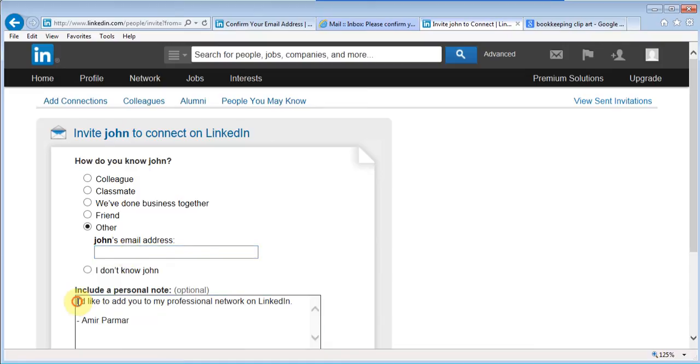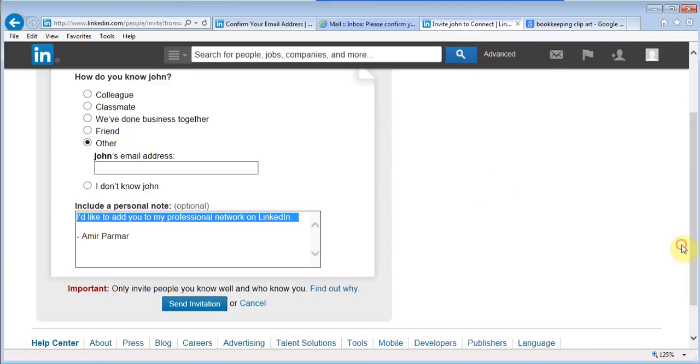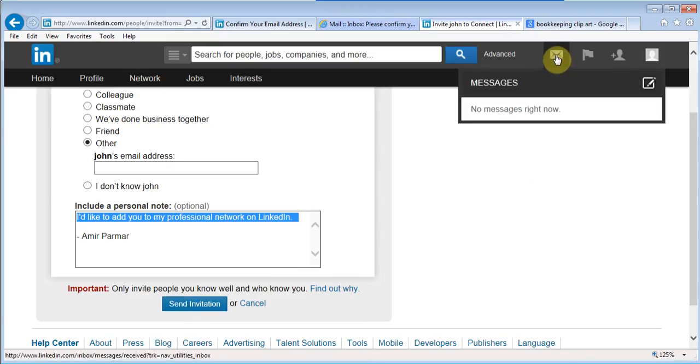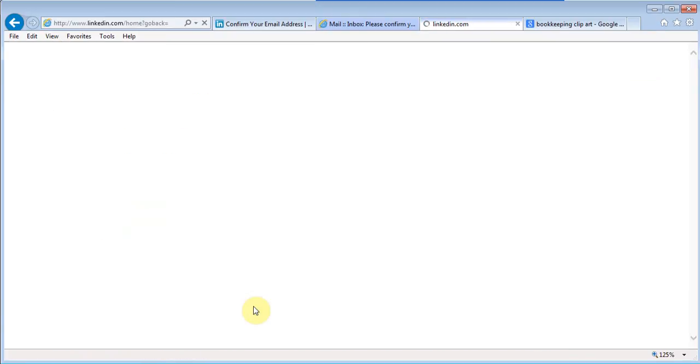And then this is a message that goes to everybody, but you can customize it and add something important in there. And that way you hit the send, they'll get the invitation and they get to decide whether they want to accept it or not. They can choose to reject it, and they'll get an indication up here on the top. You will get messages saying that there was something waiting for you. I'm going to hit cancel.